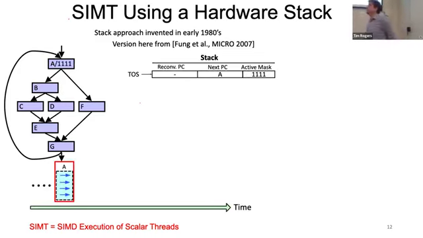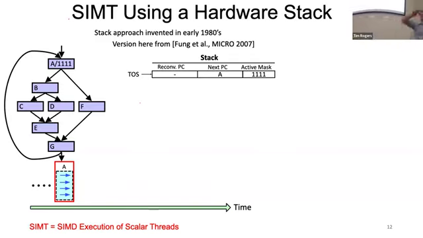Okay, so I want to execute this code, but I want it to be correct, and I also want it to be as efficient as possible. So in the beginning, I start executing, and I have a mask that represents how many threads are active in the warp. At the very beginning of the program, for basic block A, or we'll call it PCA, the active mask is all ones because all threads are doing something, okay?